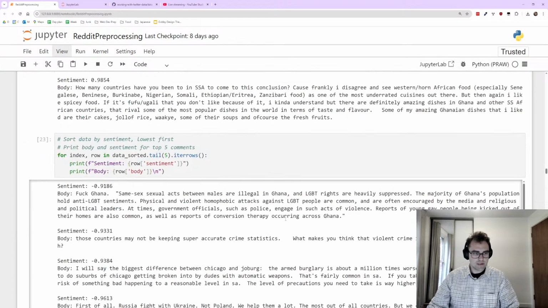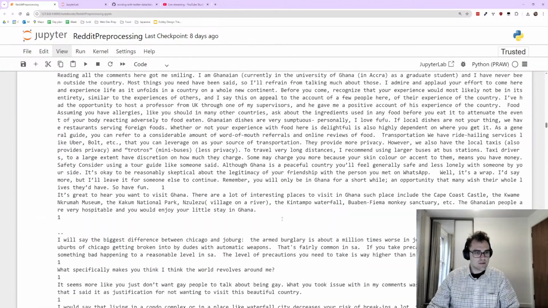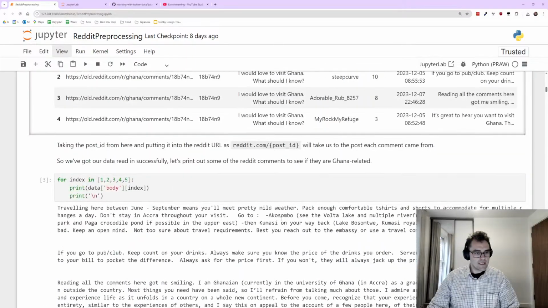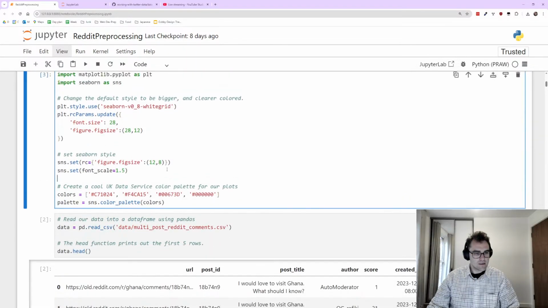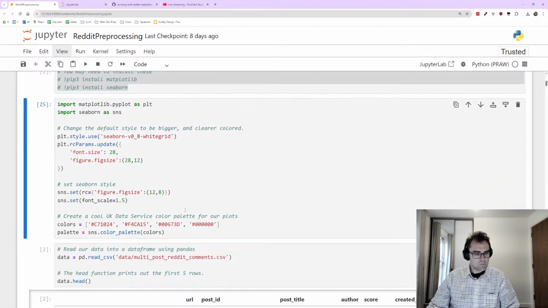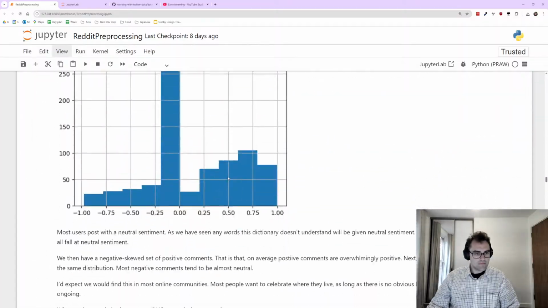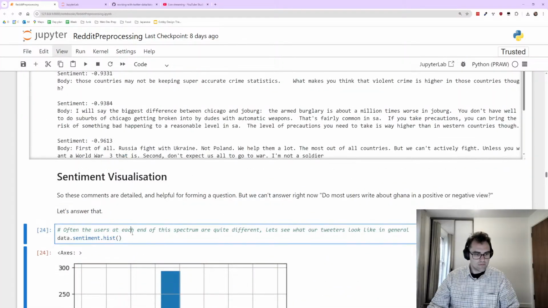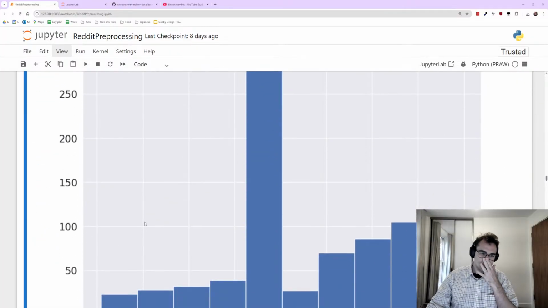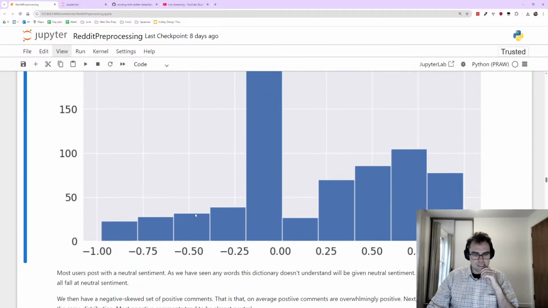Oh, that doesn't look right. One sec. Okay, so we can see there's a skew: there seem to be slightly more low negativity scores than high negativity scores.